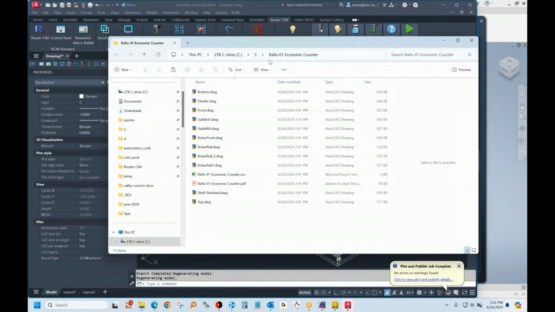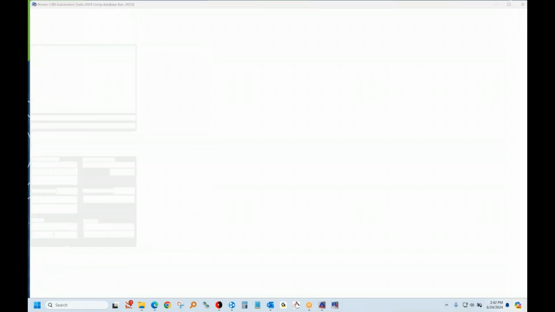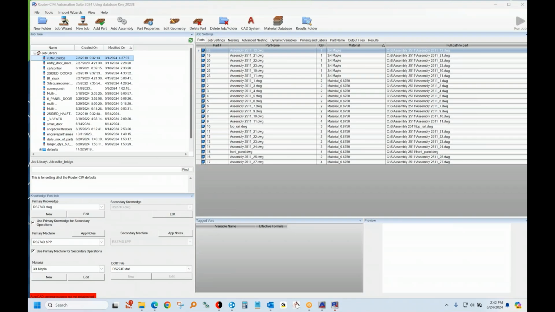So there it's just processed the job, made the individual parts, and I did have edge banding turned on there, so there were some red edges on that model, and it's going to go and do an offset on those edges.